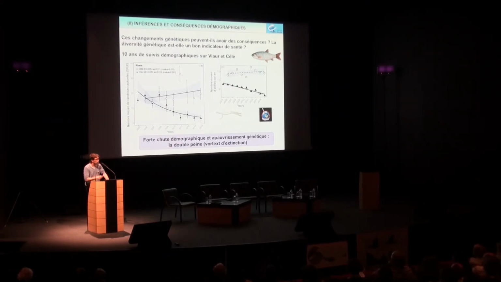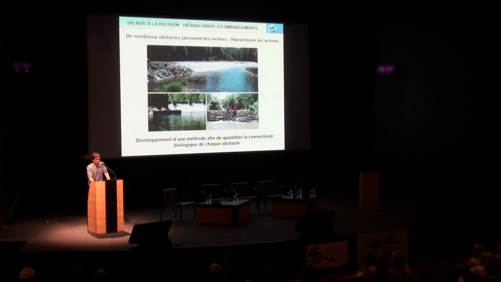What we can see on the Vior is not due to fragmentation, but in the 1960s, we know that a parasite arrived and we had climate changes. The capacity of adaptation of this population are too weak, maybe, to face these new pressures on the Vior and on the Sélé. So we can potentially have consequences. So it can be linked to the demographic health of the population.